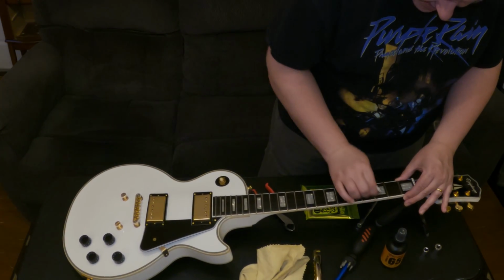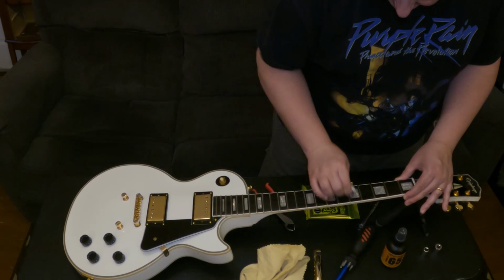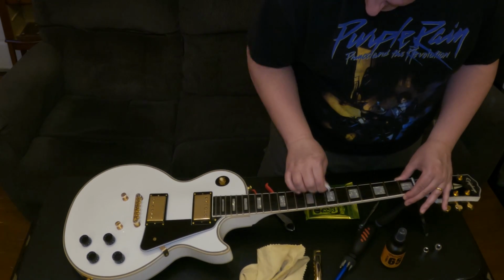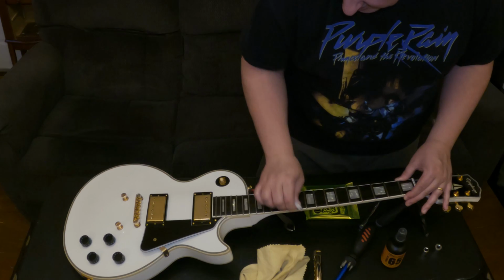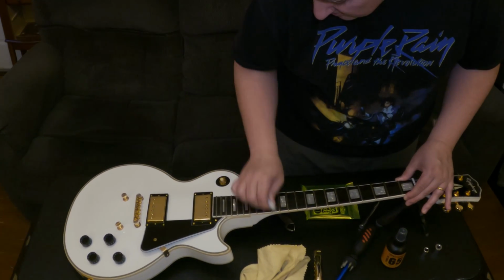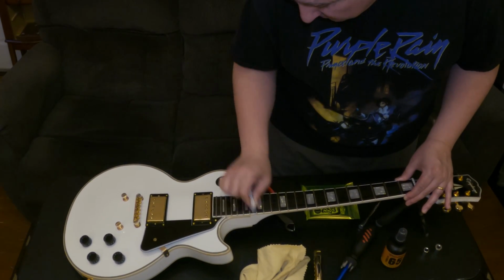Just lightly. You don't even have to be too crazy about it. If your frets are okay, they don't need a lot of work like this. My frets are fine. I'm just polishing them. It's just a way to polish the frets. So I use these little micro mesh pads to polish the frets. You can go with a higher grit if you want to. Honestly, I'm literally just wiping the grime off is all I'm really doing.